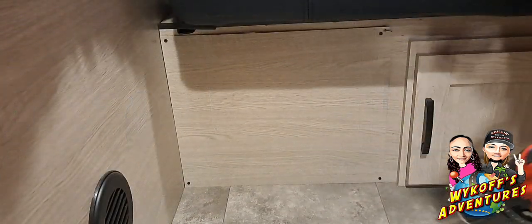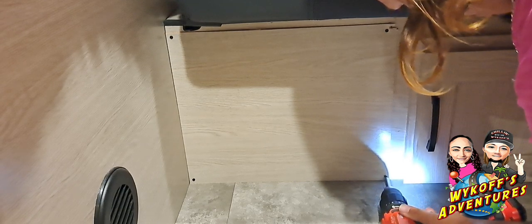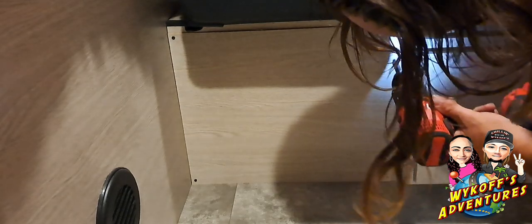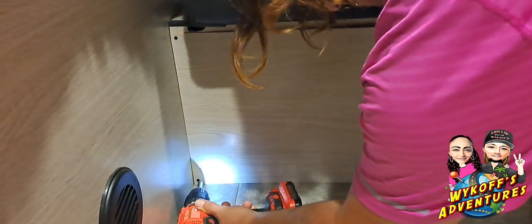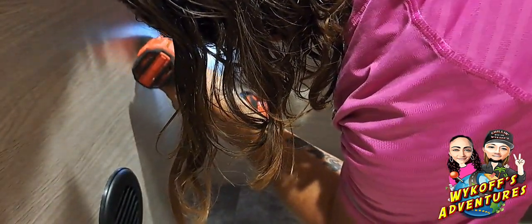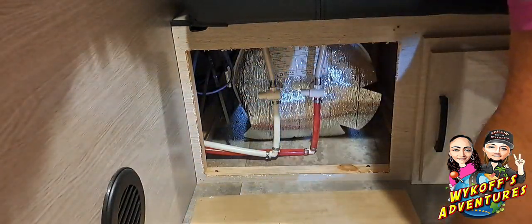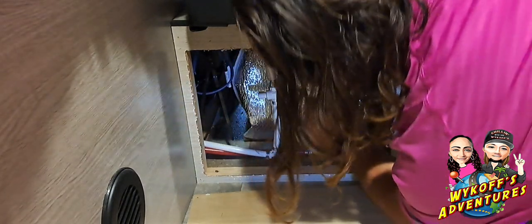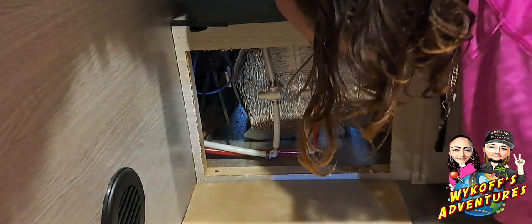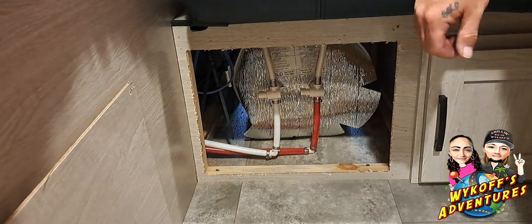So here we go. That's a small screw right there. Looks like they already tried to get it off. Save these screws. Oh, it came down. What is this stuff right here? Hey, here comes. This is the back of the water heater right here. Yep. Can you go ahead and put these screws? Don't be disconnected. Or no, I gotta move.